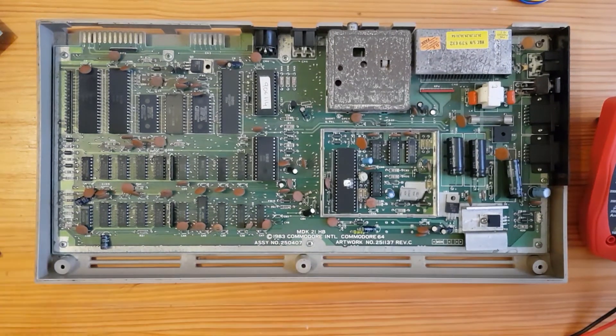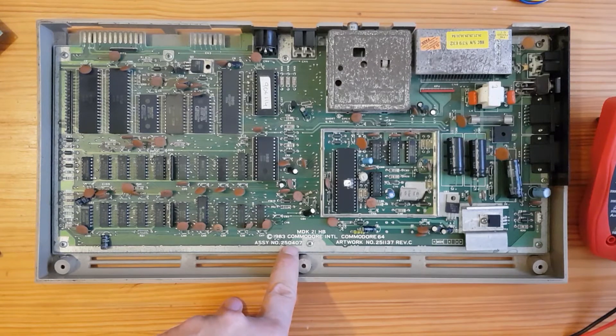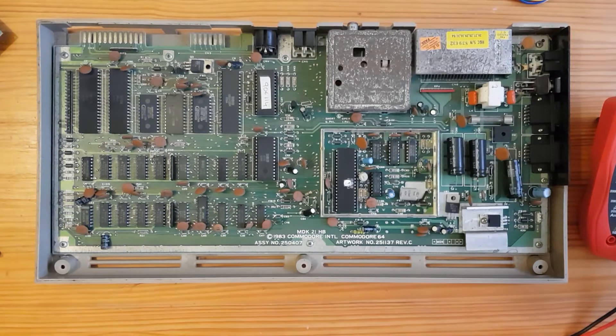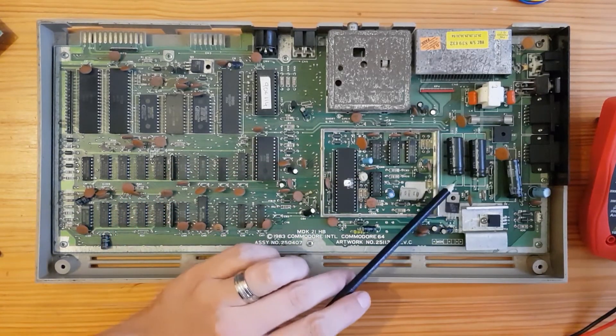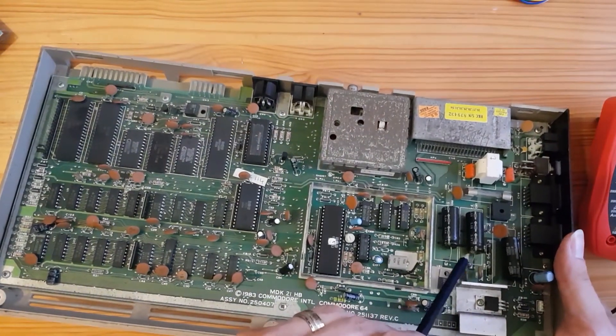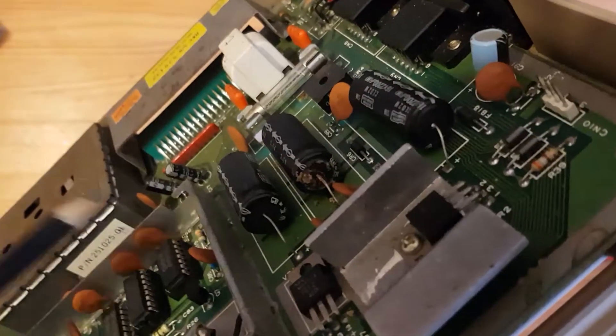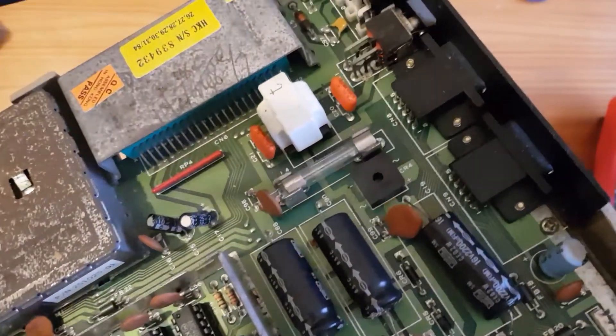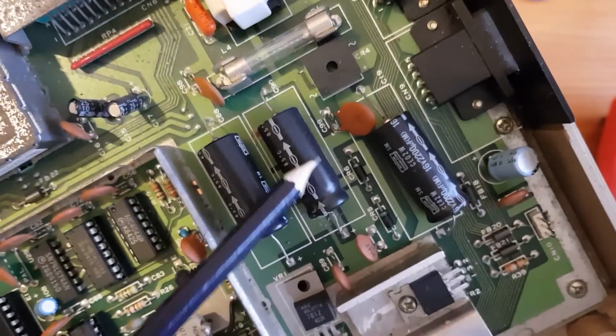I have a schematic on my laptop — this is actually the service manual. It does have a troubleshooting section. Symptom: black screen on power up. External power supply — we know that's okay. Then we've got a load of ROMs to check. We know power is coming on and at least reaching this connector to light up the LED. Actually this does not look particularly nice — it looks like this capacitor has leaked. Yeah, that capacitor doesn't look too healthy.